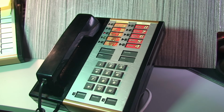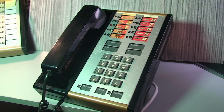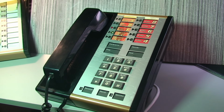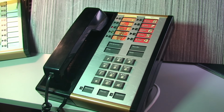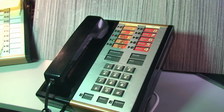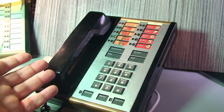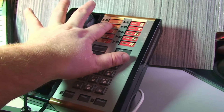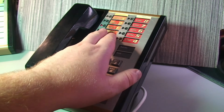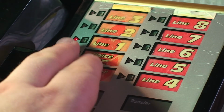You could press any of the lines that you want to place the call on, lines 1 through 4. The phones are by default programmed to just pick the first available line to make your outbound call. So for this example, line 1 is currently in use, so if I were to pick this up, it would automatically choose line 2. But let's say for whatever reason I want to use line 3 or 4, you could just press that, and there you go. In fact, the red LED is what indicates what line will be used for outbound calls.